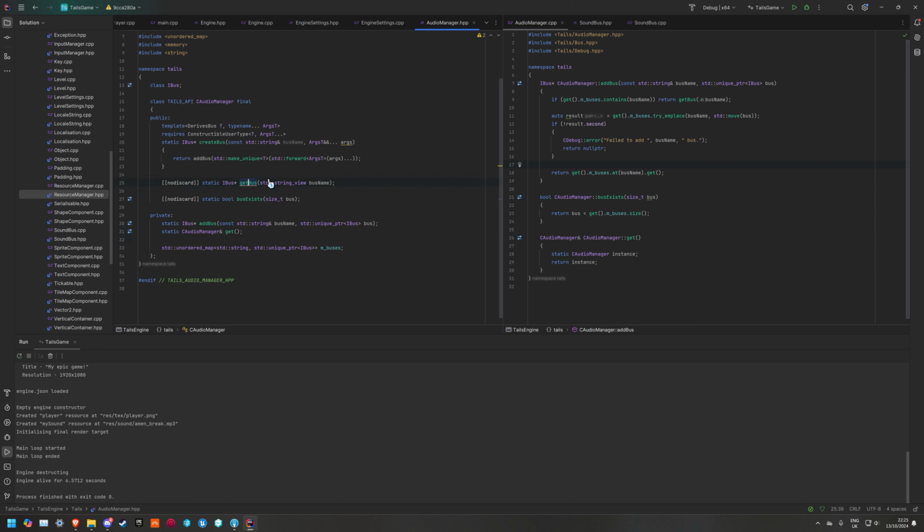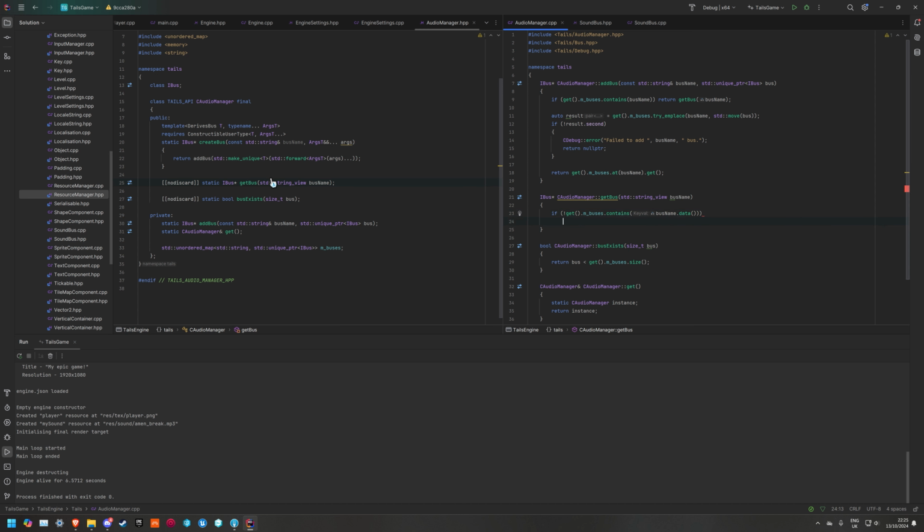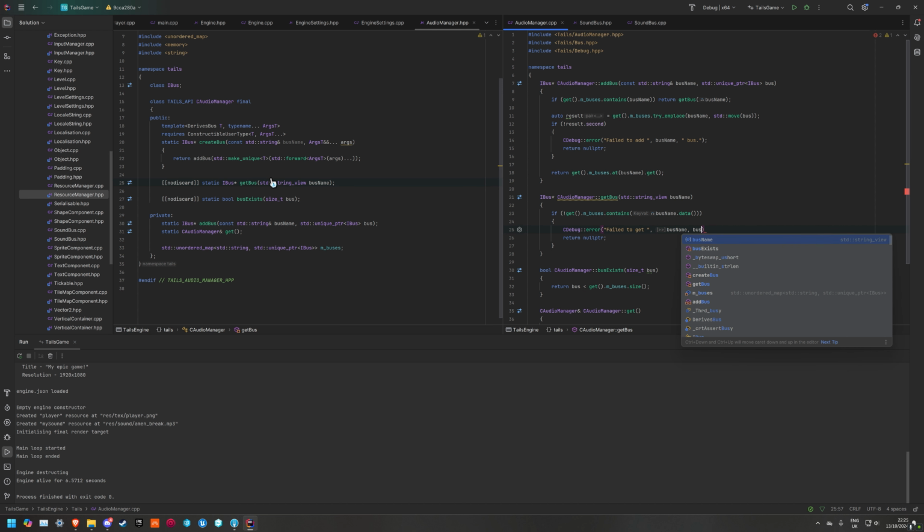And then obviously getBus, we need to see if it contains, and if it doesn't contain it, then we're going to return null, and also debug, saying there was a failure to get this bus.